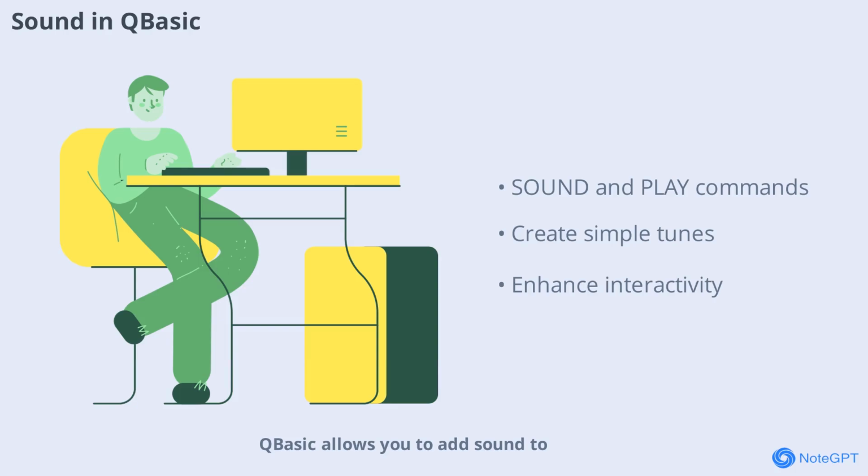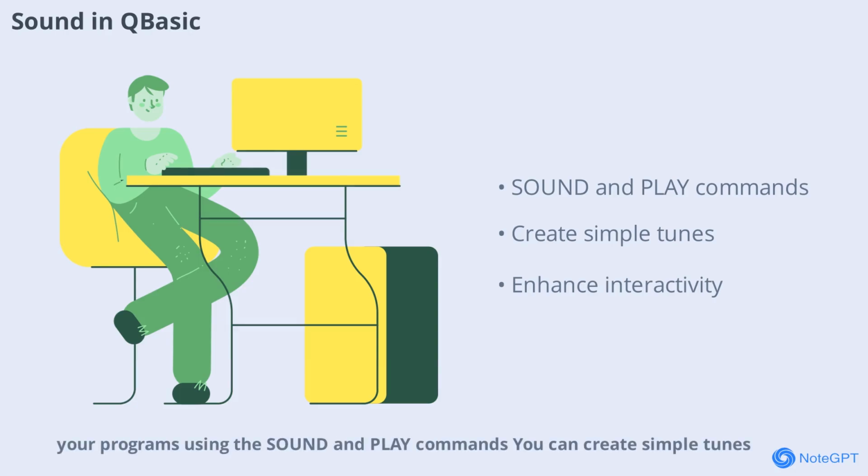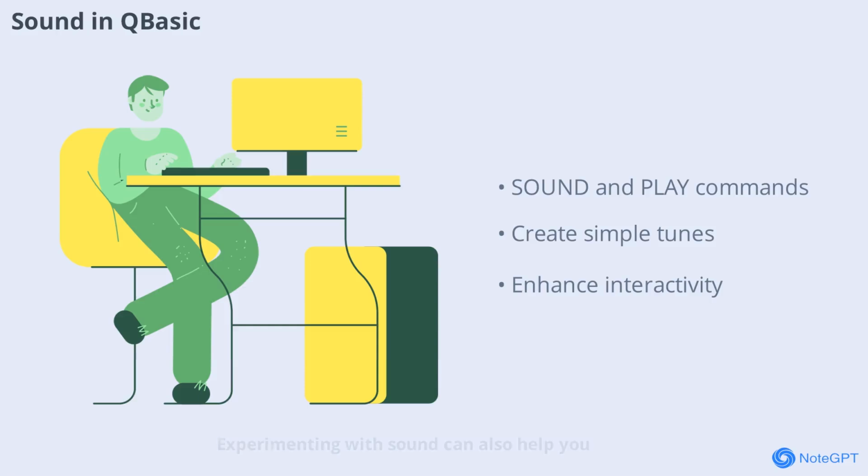QBasic allows you to add sound to your programs using the SOUND and PLAY commands. You can create simple tunes, beeps, or sound effects to enhance your projects. Sound programming introduces you to the basics of audio and computing, such as frequencies and durations. Adding sound makes your programs more interactive and enjoyable. Experimenting with sound can also help you understand how computers generate and process audio signals.